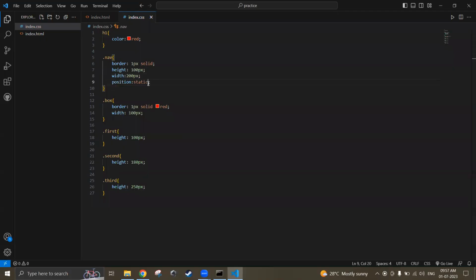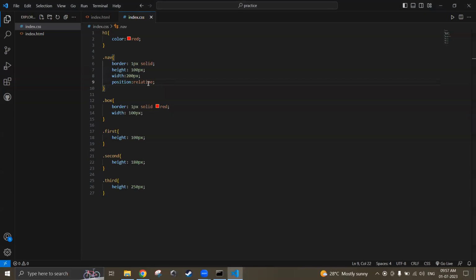Now we have some other property. What is the next property I want to show? That is known as position relative. What will happen there? Let's see. If I apply position relative, do you see any changes? No. Position relative is actually applied, but it is expecting some other values also.